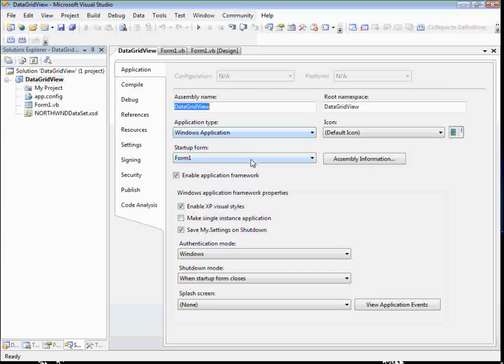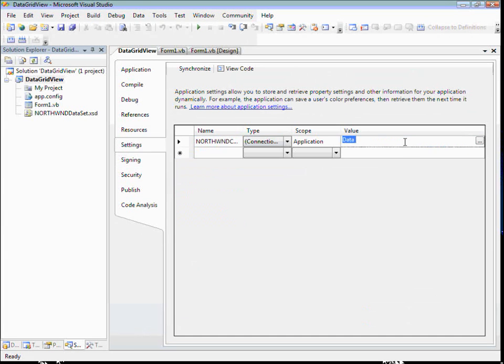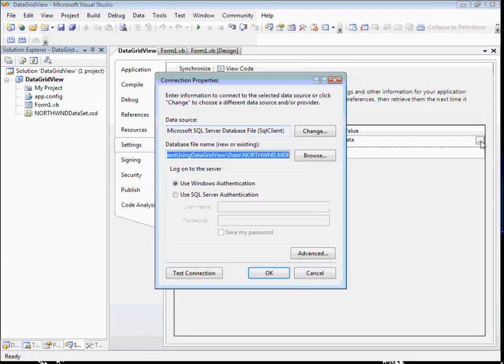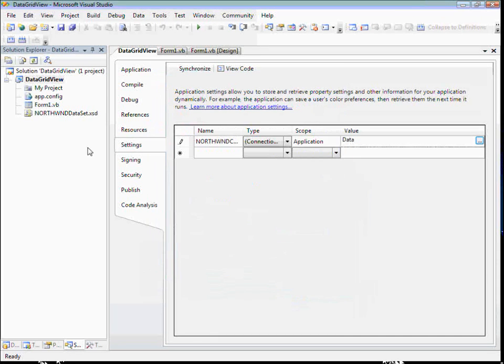Now there is something I need to show you here. And that's where the data connection is physically made and where it's stored. So I'm going to go into Settings, pop this open. You can see that's where the connection is stored. And I can test the connection. It says fine, and away we go. This is actually stored as XML.